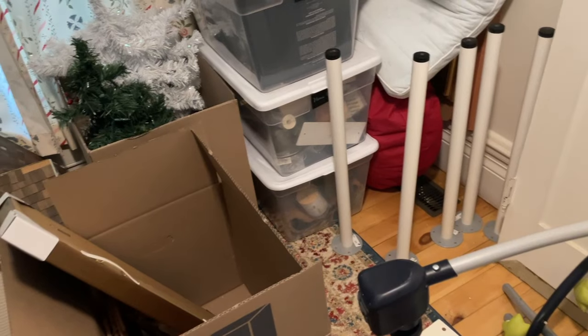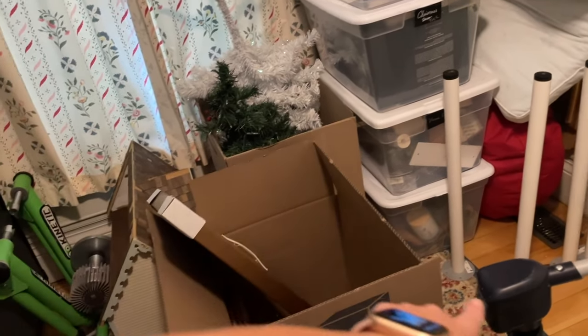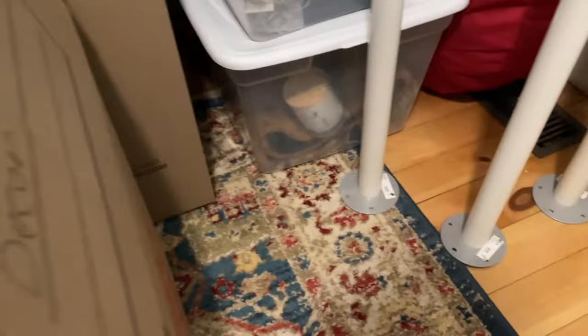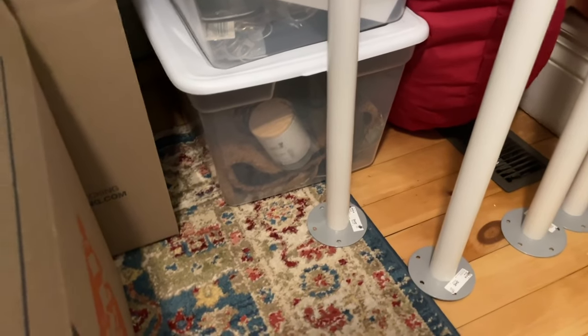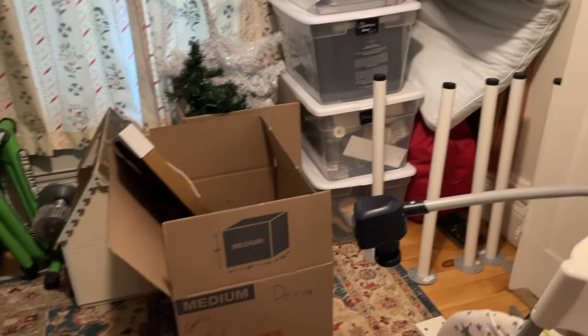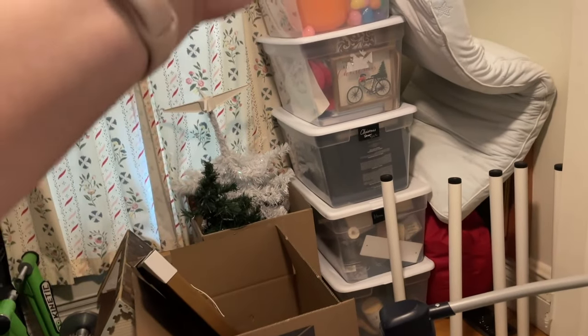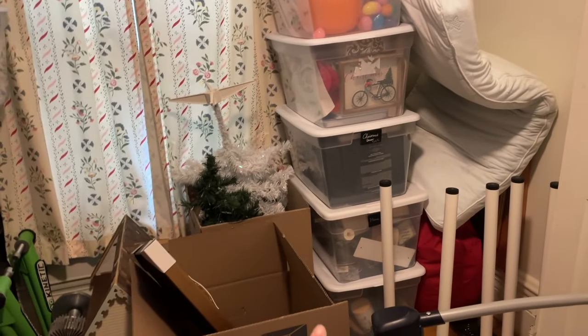Okay, so I got out one tote of fall decorations, but I'm pretty sure in this very bottom one is my hay pumpkin rug. And I really want that rug out. And I'm pretty sure my fall wreath is in there. And that looks like a pine scented candle. So I gotta move all of this stuff to get to it. This is a perfect example of why a stack of totes is not very good or practical, because you always need what's on the bottom.